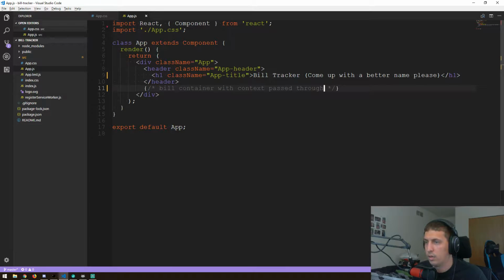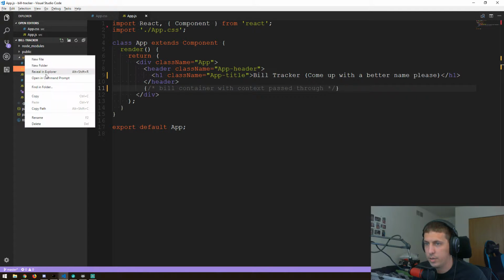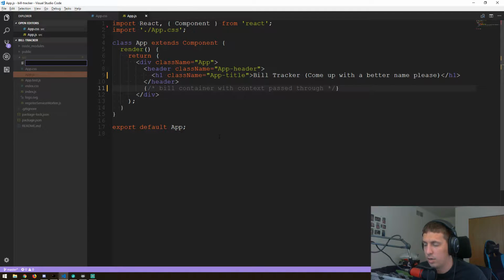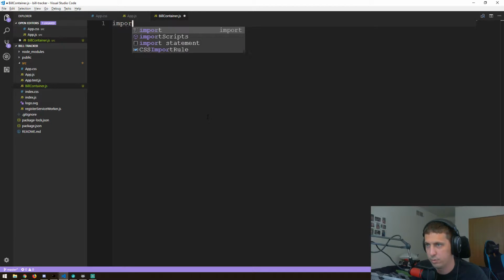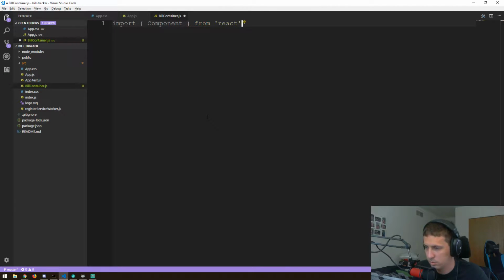Okay. Since it's React, let's make a new file and call it build container.js, and let's do import component from React.